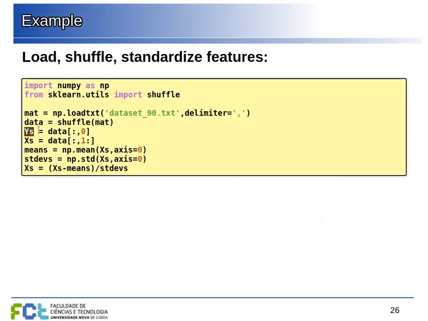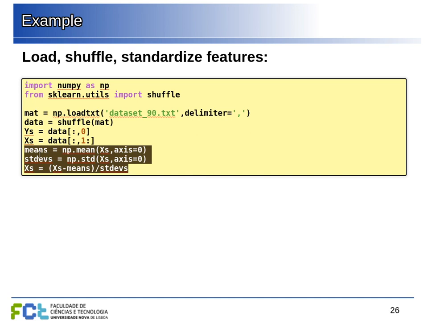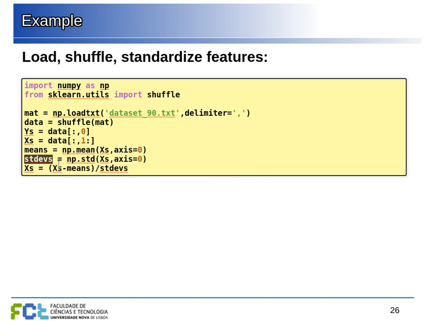So we have that here. The first column is the labels. This is the Y vector with the 0, 1 labels. And this is the X matrix with the coordinates, which are the features we're going to input into our model. Now we're going to standardize, so this means computing the mean and standard deviation, and then subtracting the mean and dividing by the standard deviation, so that each feature, each column of our data, has a mean of 0 and a standard deviation of 1. So everything is centered around 0.